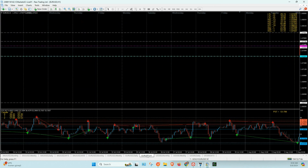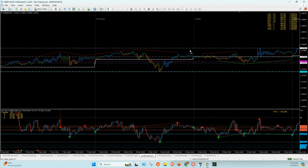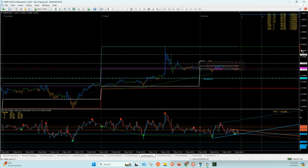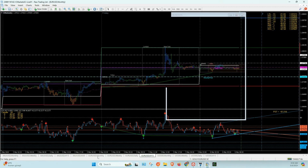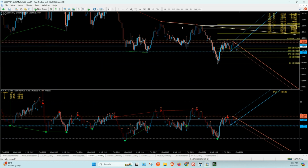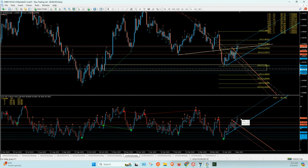1.0840. Okay, so we could still probably pop up, but this is okay to sell, guys, because of this goodbye kiss, and we are expecting the euro, well, I'm expecting the euro dollar further down in any case. Okay, so that's an impulse wave, so if you want A, B, C down, we should get down into here. All right, so selling it I think is okay. On the euro dollar daily, this is okay, it's a nice place to sell off.